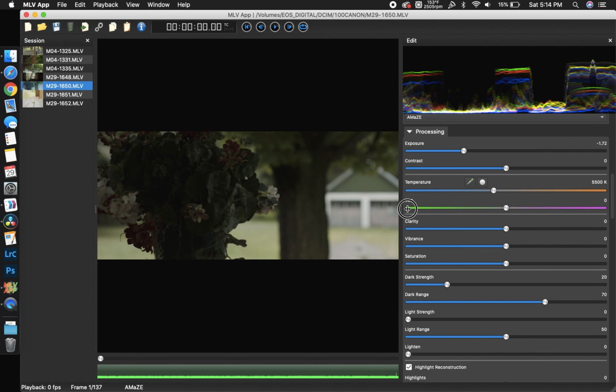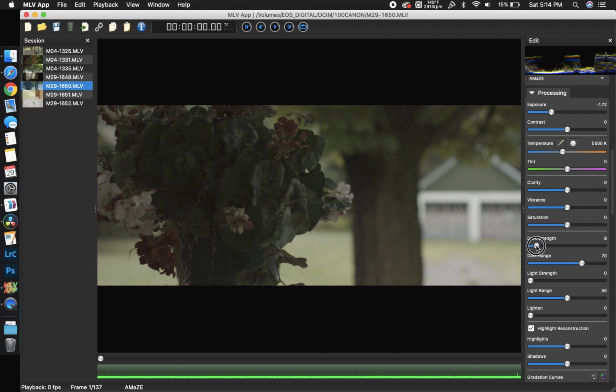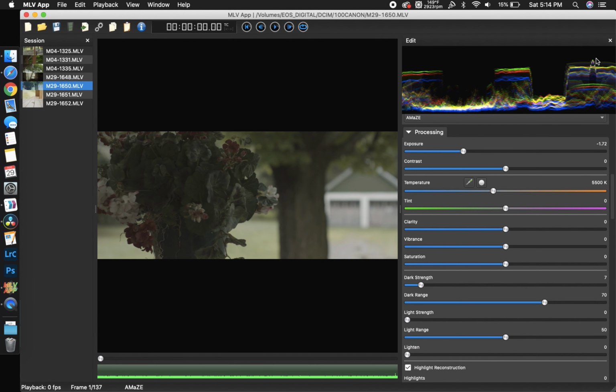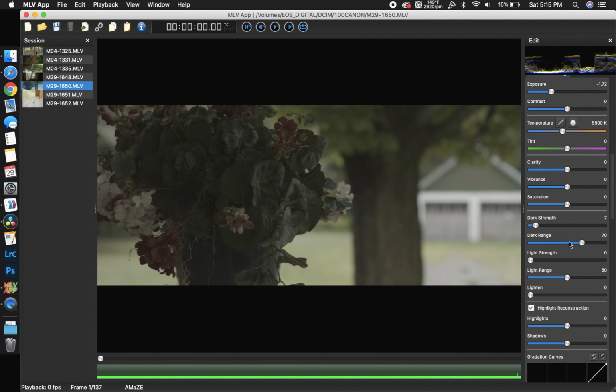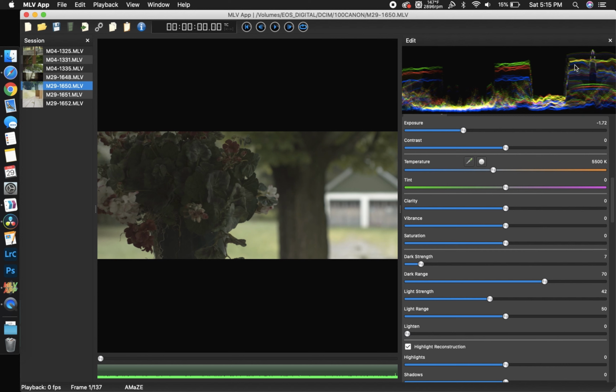But now this footage looks really dark. It's obviously not usable. Well, my main solution to this is dark strength. I'll come down here and lower this a bit to get it somewhere more where I would like it to be, somewhere in here. So now if we look at that waveform again, we're not clipping anymore, and we have a decent stretch of information. What I can also do is come in here and grab this and push the whites back up to get that latitude that you would want. Instead of having it cap somewhere around here, it's now back up closer to where white should be.